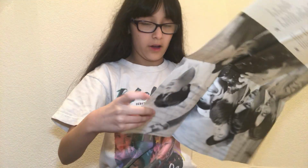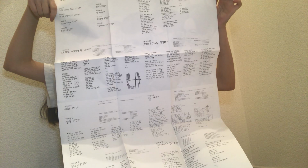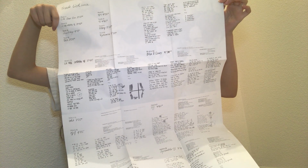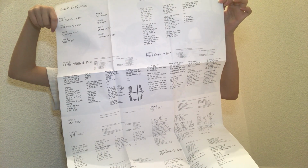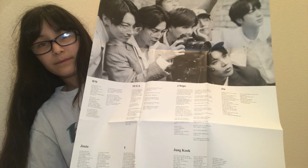So this is like the lyrics and other stuff. This is kind of hard to show. Track list. And then here's the back. This is kind of hard to show because it's so giant. Okay. Guys, the background noise is because I'm watching a TV downstairs. I'm at my stairs right now, so yeah.